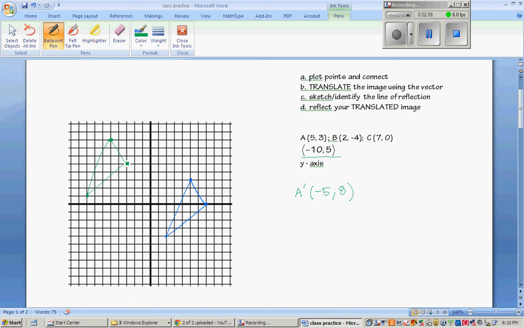Now, if you take a look, your blue and the green image should look like translations of each other. In the same position, just in another part of the graph. So that was step B.